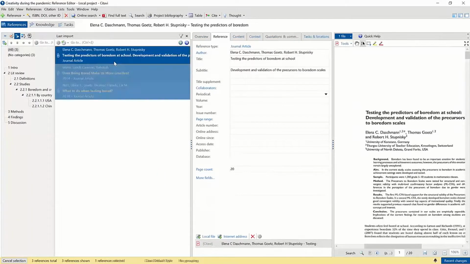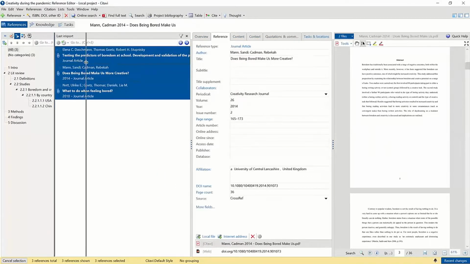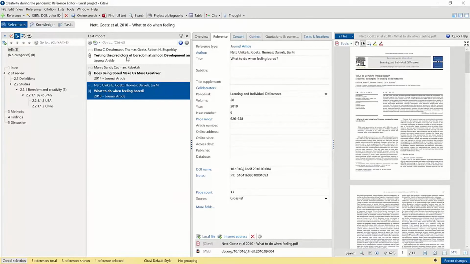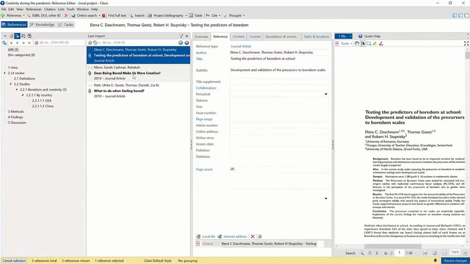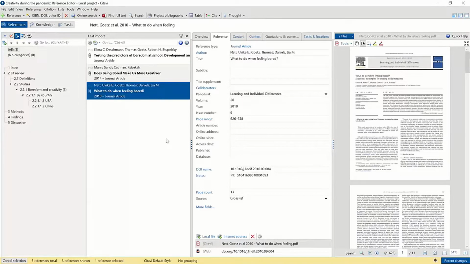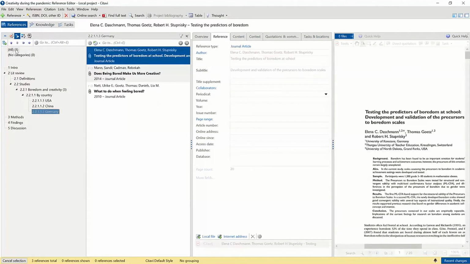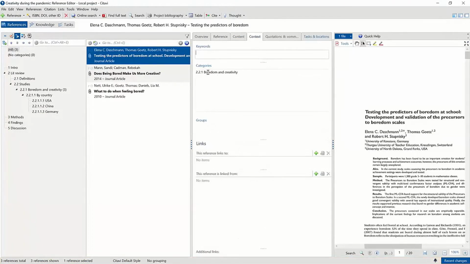So we'll just select all of these, and then I can't really see that, so I'll just move this a little bit, then I see that a bit better. I can just put those in there with drag and drop. And so now I have those there. If I have anything that is about another country, I think I had one, this one's about Germany, so if I need to add a category, I can do that as well. And then maybe we'll go back to all here. Maybe this one I'd want to add. You can do it with drag and drop, or you can also just use this context tab and type in the country. So there's usually a couple of places in Citavi where you can add information.